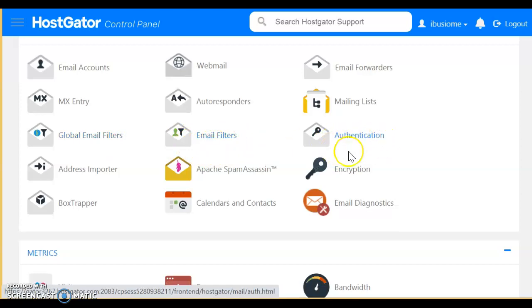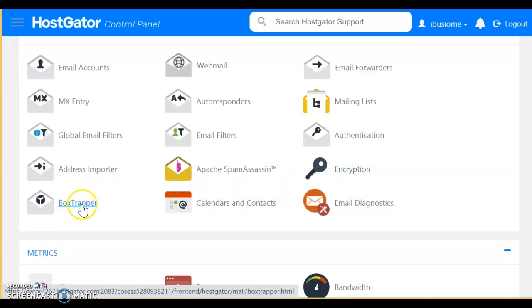You get the authentication methods, you can import email addresses, you can use Apache SpamAssassin for better spam filtering and not receiving all those spammy messages into your mailbox. You can encrypt your emails, so you can be sure that they are not being readable by any third party in between you and your destination email address.